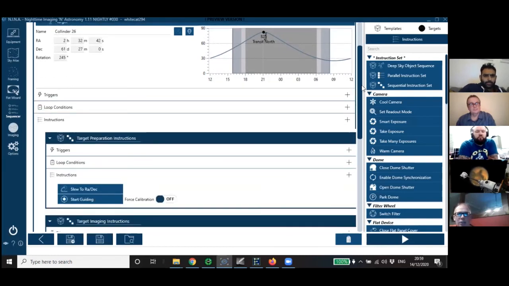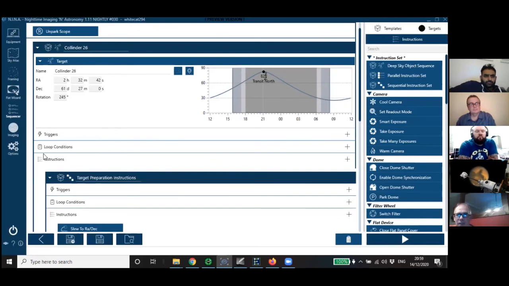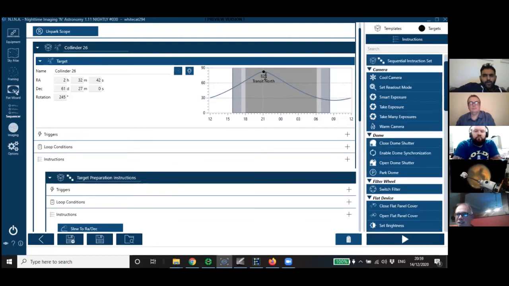It tells you, for instance, when we're starting, do you want to add some triggers? Do you want to open your dome roof before you start, or make it so that you can't do certain things? So you can add various events, and all these things down the outside are events.